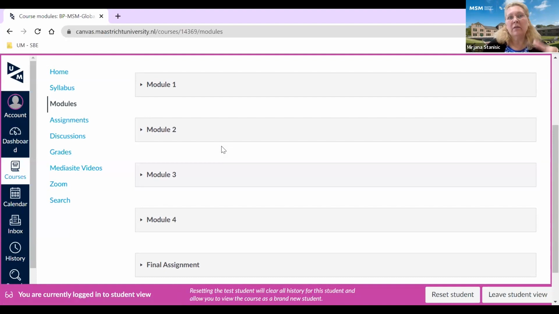So, to wrap up a bit, Canvas is the platform that will be used. You will be able to enter the course before you start it to orient yourself on the topics. The structure of the course is based on 4 modules. Each module takes 1 week. In the end, there is a final assignment, time to write the final assignment. And during each week, there are Zoom sessions planned to touch base with your colleagues and maybe do some group exercises, depending on the course and on the organization as well.